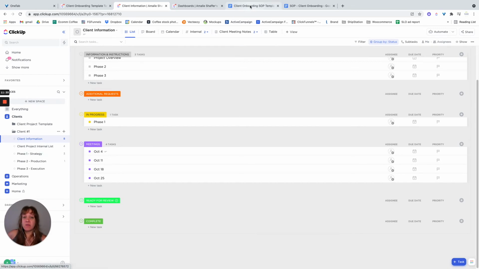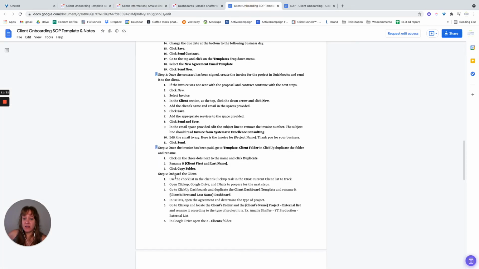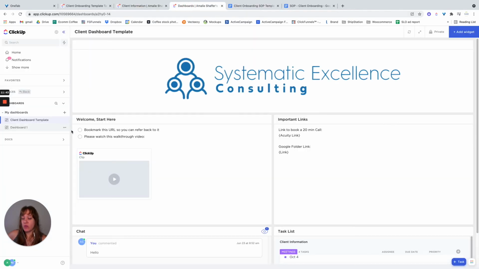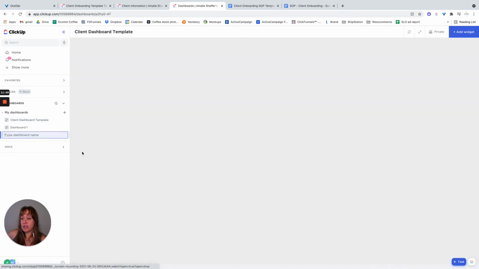Now, the next step in the SOP is to create the dashboard. So what we'll do in the dashboards area, to get there, you just click on dashboards. I already have it open. So what we'll do here is, this is our template, and we'll just duplicate this.